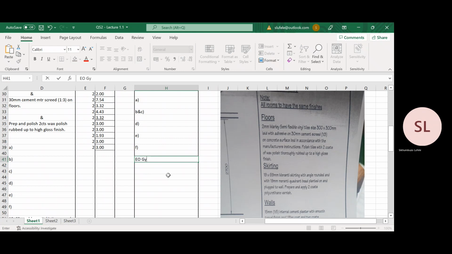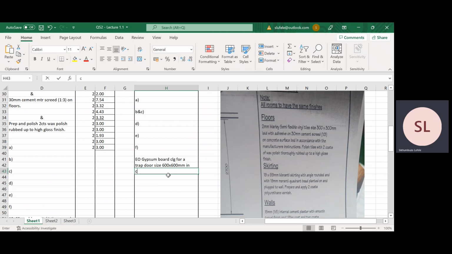Gypsum board ceiling or a trapdoor. The size for that will be 600 by 600 millimeter in clear, of SSAP.